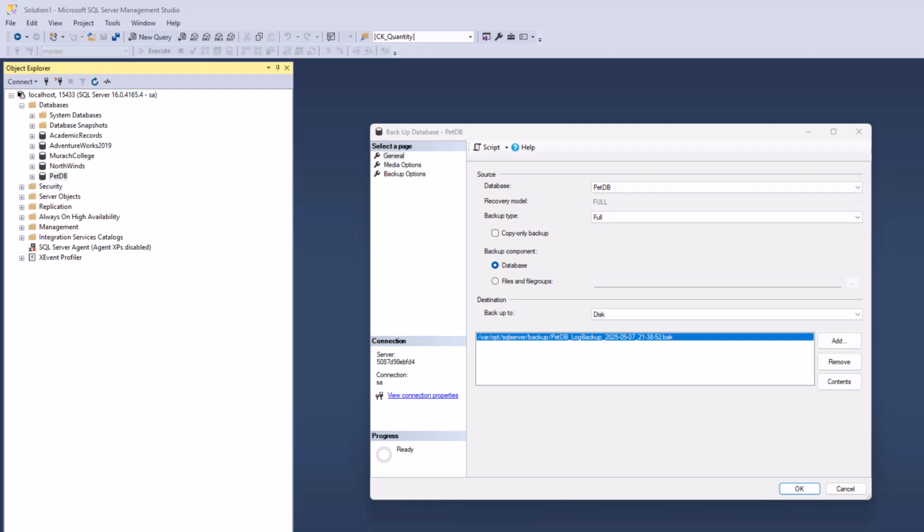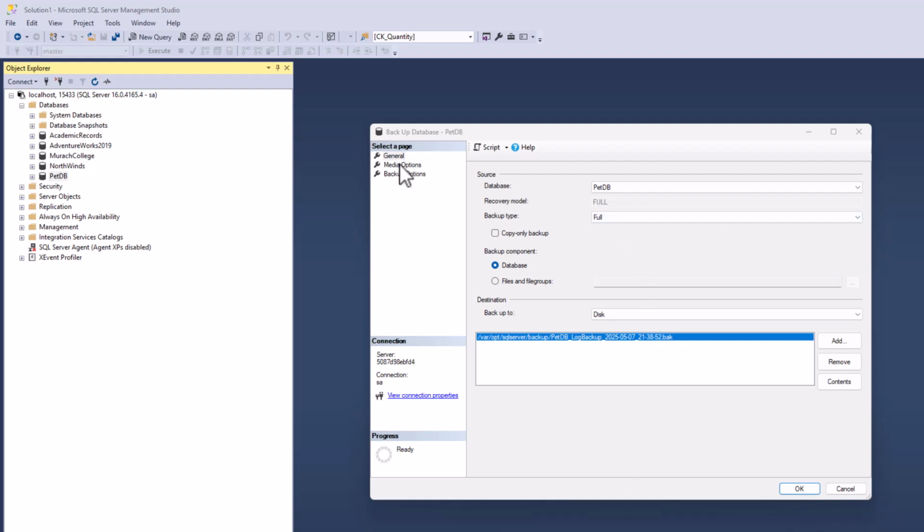Maybe you're doing that every night, and then with SQL Server, maybe you're doing that backup for that transaction log every hour. Depending on how much activity it is, maybe you're doing it more frequently than every hour, maybe every half an hour. It just depends on how much space and the criticality and number of users that are potentially making updates to your system. So we're going to start with our full.